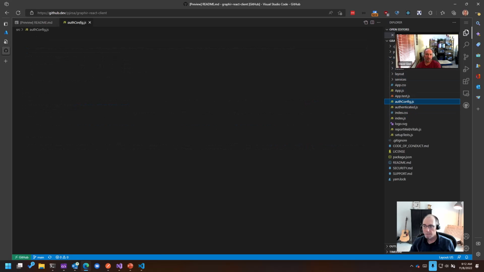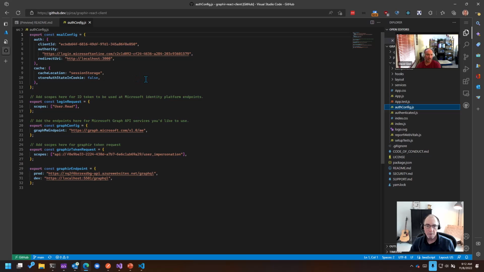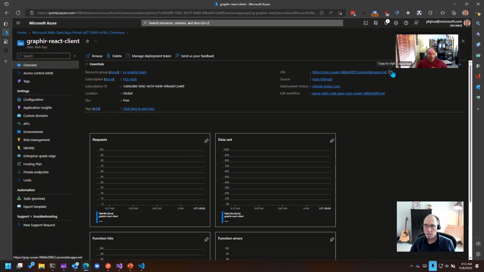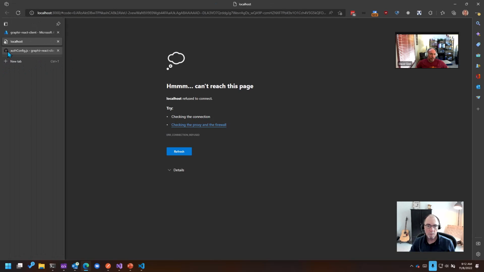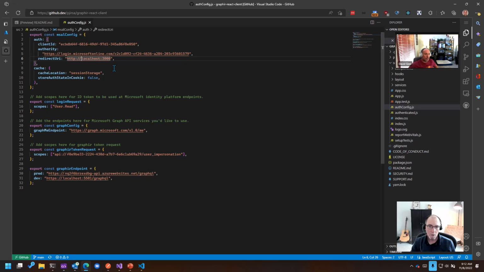Let's see, auth config, right there. Since we had primarily been testing this locally, if you look at line 6, we've got a hard-coded redirect URL that we're passing over as part of that query string. Got it. Okay. So if I just put in this URL right there instead of what we had. Whoops, I need to get back to this other tab. There we go.